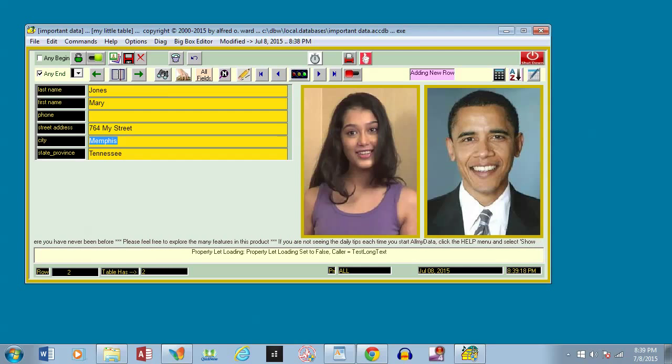And say this one lives in Nashville, Tennessee. Okay, so now we'll just go up here and save it. Now we got two rows. The table has 2 rows, and we're pointing to row number 2.